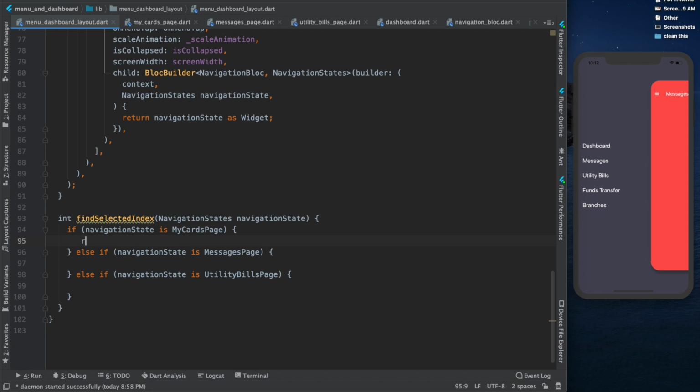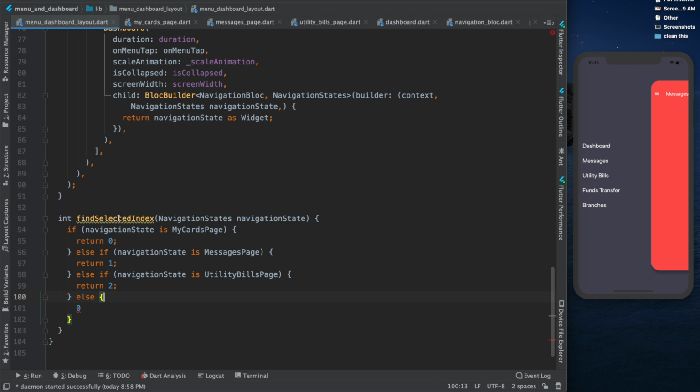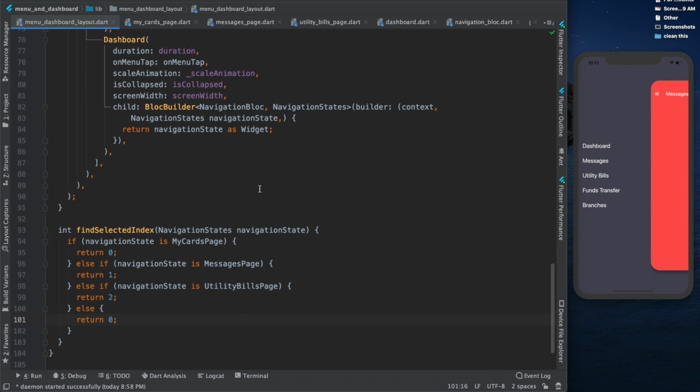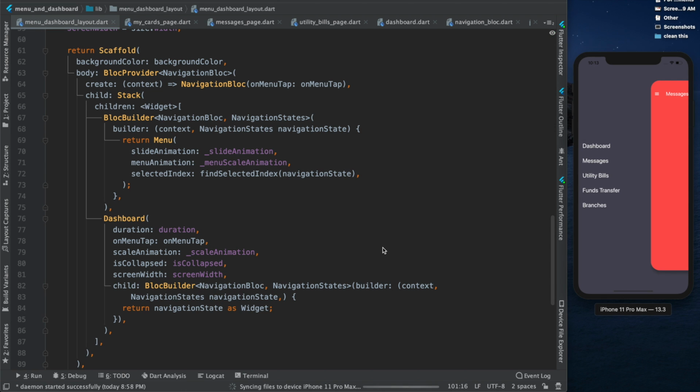Okay, so return 0 in this case, return 1, return 2. Okay, so this is rough. And yes, you also need to have else, because else can be the default one. So if nothing is selected, it can be like this. What else is it showing? Fine. So that's it, we are done with the things.